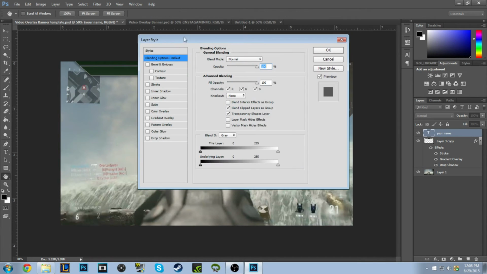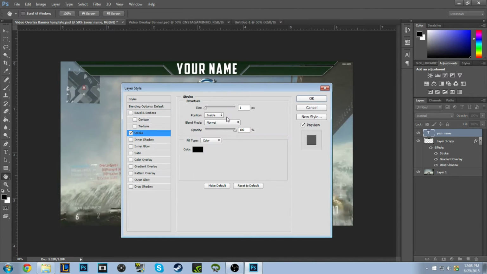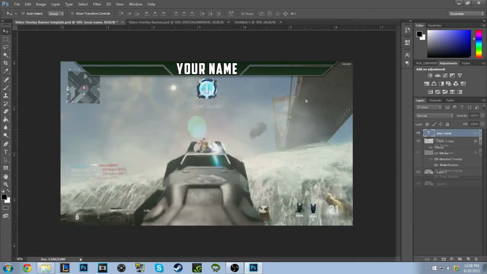We're gonna add just a little bit of editing to it. I'm gonna add a stroke of 3 and put that on the outside, as on the inside it looks really crappy. Don't know why, but it looks pretty crappy on the inside. We're gonna do a 4. I think a 4 stroke looks pretty good. Yeah, I like that. So we're gonna keep that as a 4 up there.